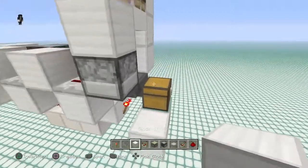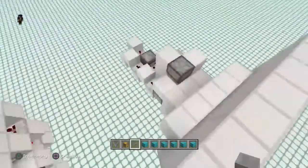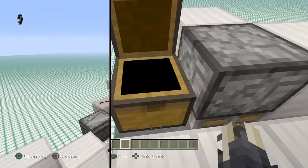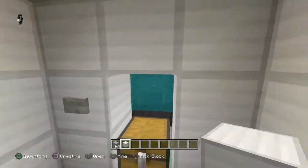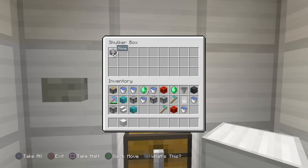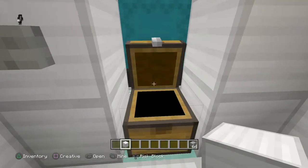Once that's all done, button everything up to make the outer ring look good and get it all decorated in. Place your button on the side of your dispenser. Come around back, break this block out on top of your dispenser, and crouch place a hopper on top with a chest on top — this will be for all your ShockerBoxes. Go ahead and place a block behind your hopper to make that look nice and neat from the front. Then press your button — a ShockerBox will come out. Once you empty it, it'll break that one and dispense a new one, which will go into the hopper and then into the chest.